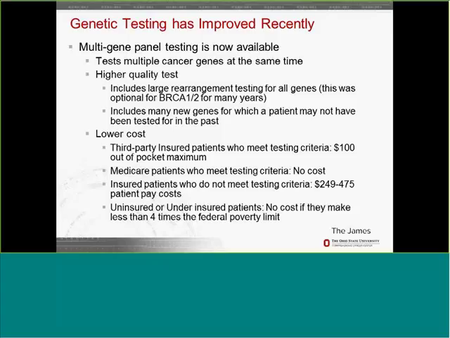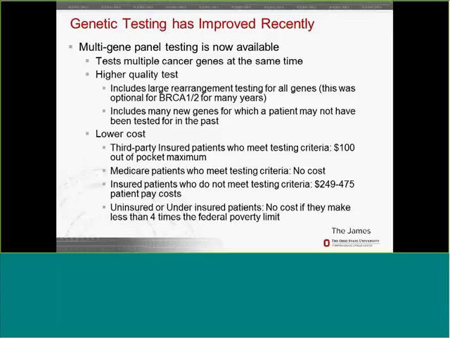So one thing I want to tell you about is the test being higher quality. Back in the past, if you referred to me and we did BRCA1 and 2 on your patient, they got sequencing only. And then they'd say, oh, well, if you're worried about there being a large rearrangement in the gene, that's an extra $750, which insurance never paid because they said, hey, we just paid $4,000 to test those genes. Why do you want another $750? So many, many people who saw us only got sequencing. And they could be walking around with a BRCA1 or 2 mutation, and we told them this, they're aware, but they could not afford to do the extra test.